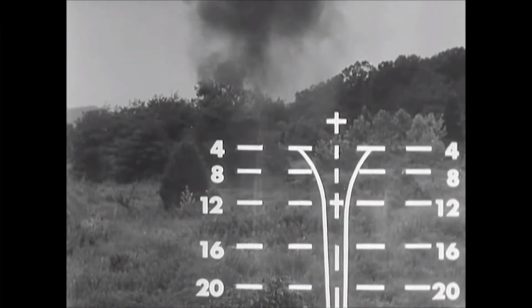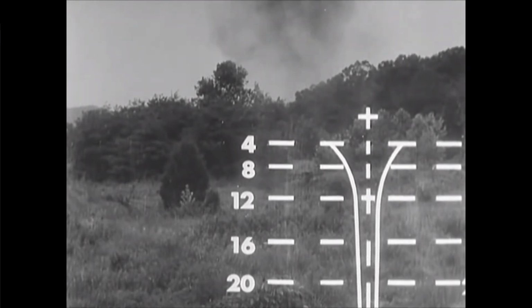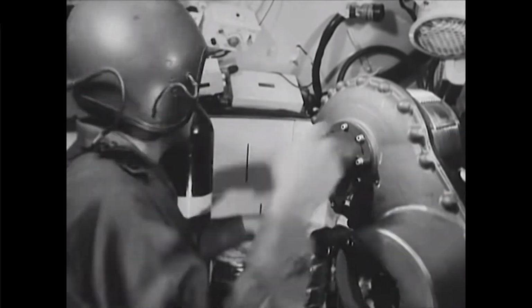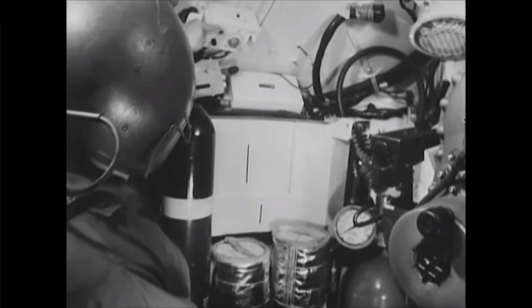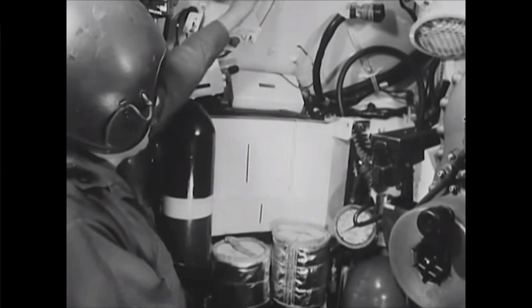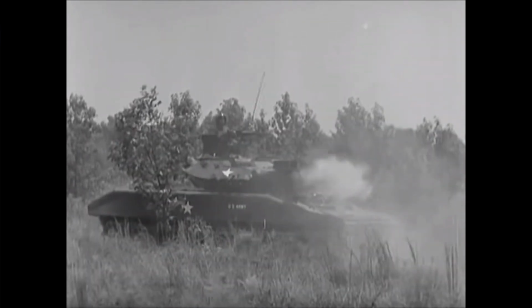Other things like carbon residue from the semi-combustible casings got stuck to the electrical wiring in the gun firing mechanism, significantly reducing its reliability. These issues were far from rare. They sometimes appeared even after 2 or 3 shots, and the average Sheridan crews reported 1 gun failure per 50 shots. That's pretty much 1 failure per half the ammo storage that you have available to your vehicle. The proverbial cherry on the top was the firing of the full charge high explosive and high explosive anti-tank ammunition from the gun.